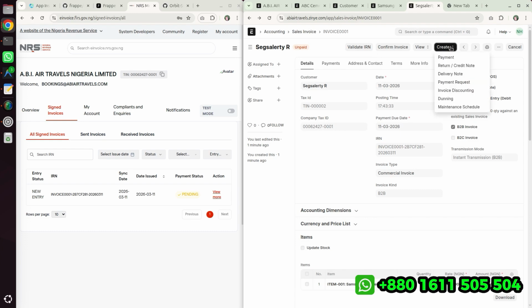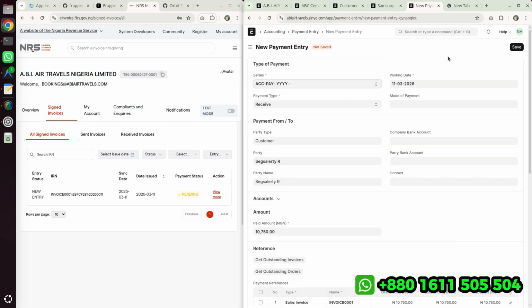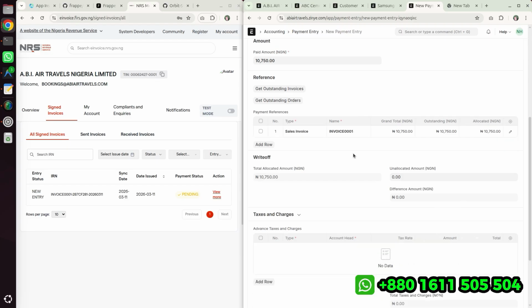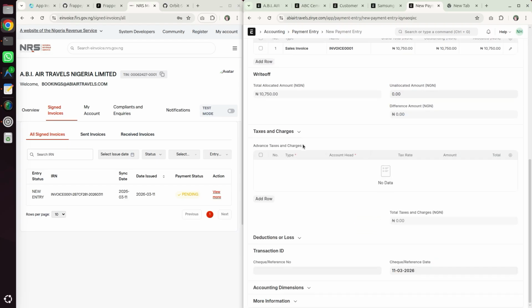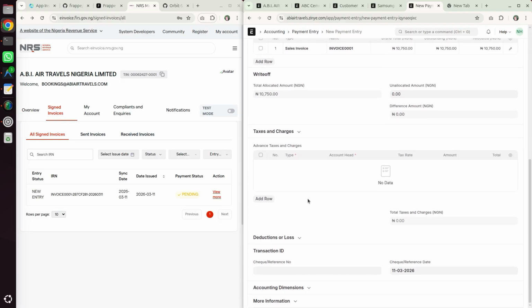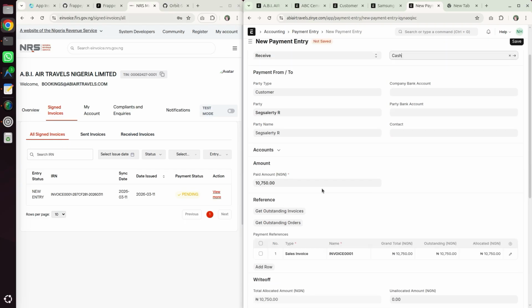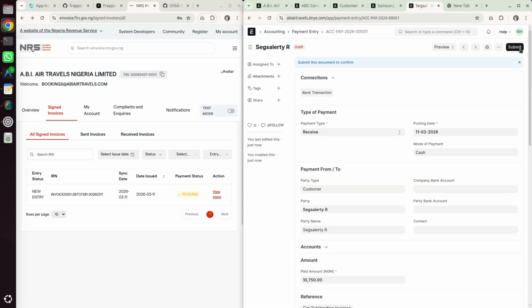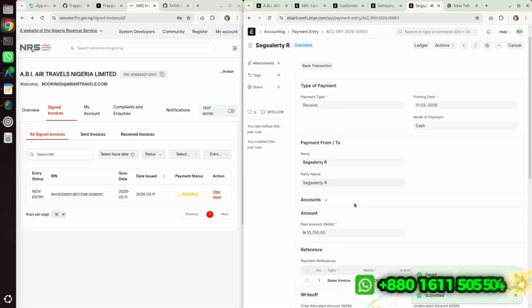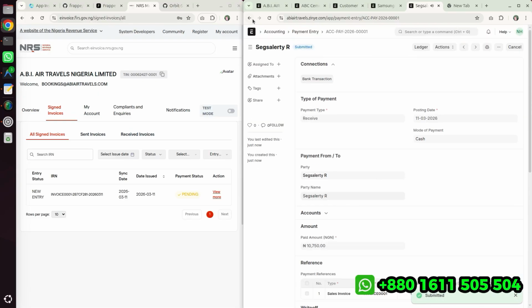So if you want to make payment against the IRN, if you want to make the whole payment, let's say I'm going to make the whole payment for this, and I received it in cash. I hit save, and if I submit the payment, okay, I made the payment against the invoice.